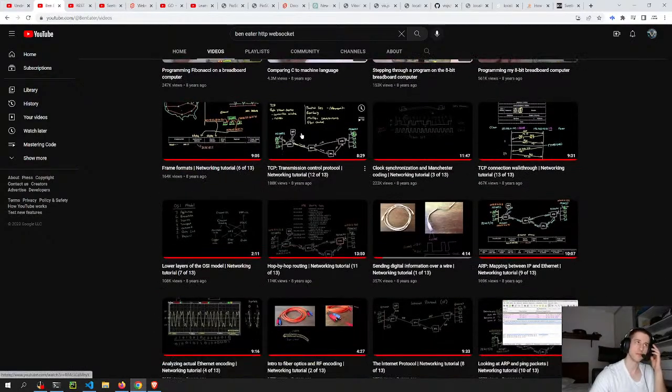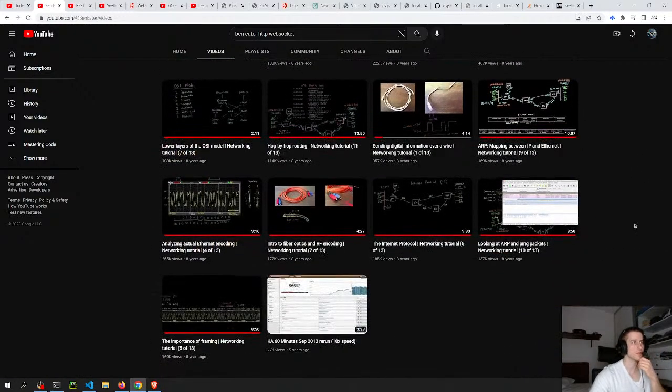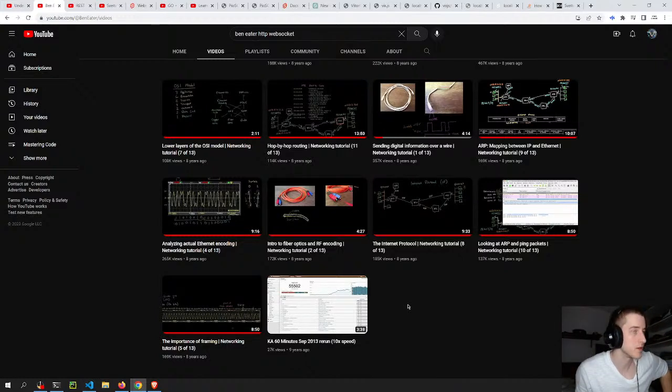Yeah, TCP. But I'm not really sure if it's going to be, because TCP is a protocol of communication, but I don't remember really well if he talks about the differences between WebSocket and HTTP. So I know that HTTP is Hypertext Transfer Protocol, I think.